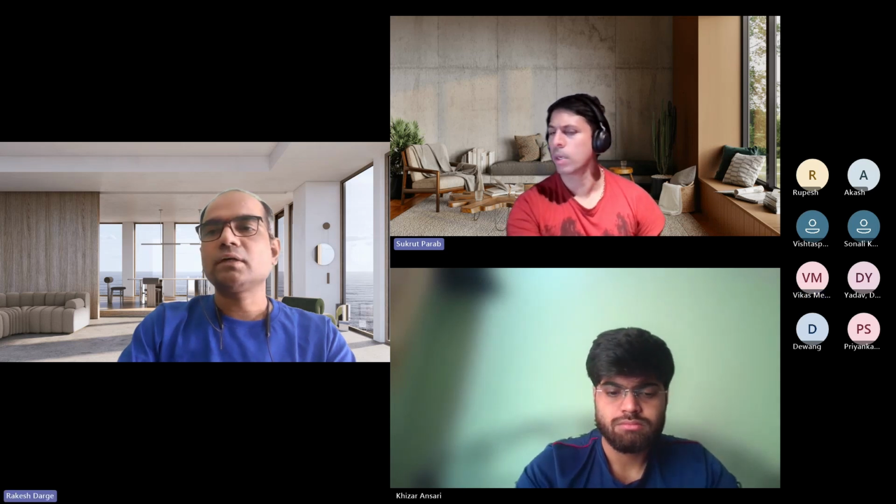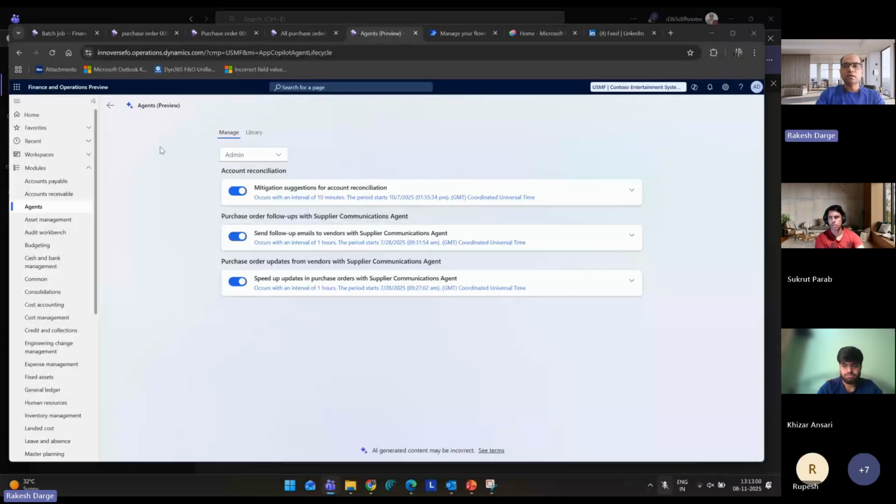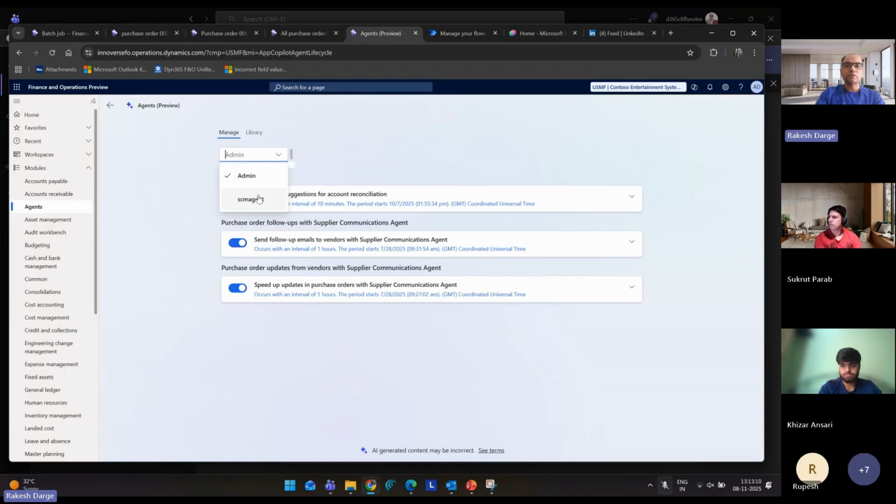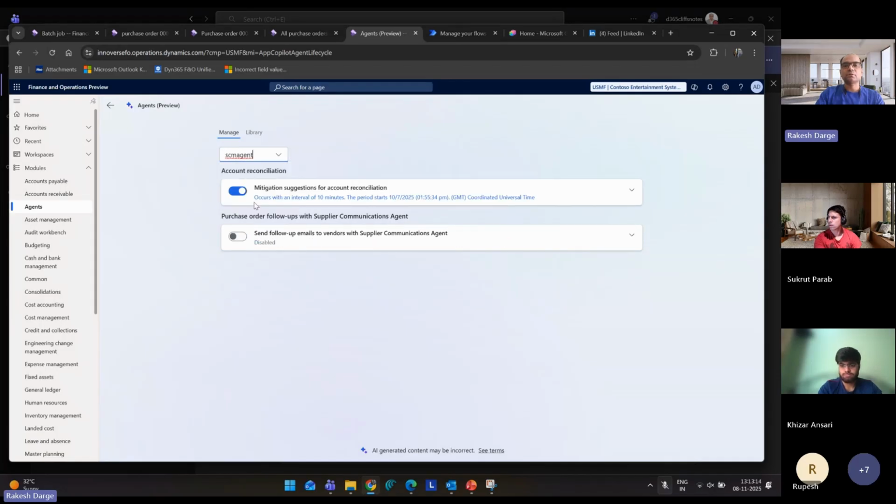Okay. I forgot the name of those roles. So if I just share my screen, and go back to this workspace here, Vikas, you can see I logged in myself as an admin, who deployed this environment, correct? Therefore, I can see this admin, but I also have another account which is SCM agent as a specific user, right? So with that also I can do that.